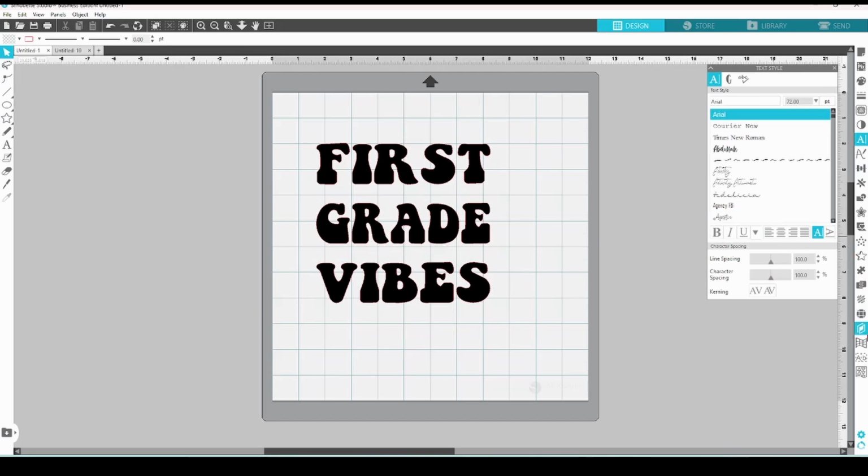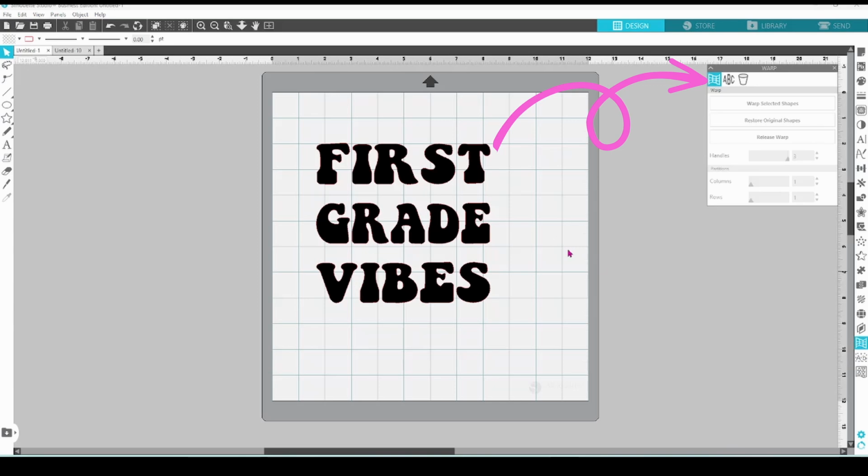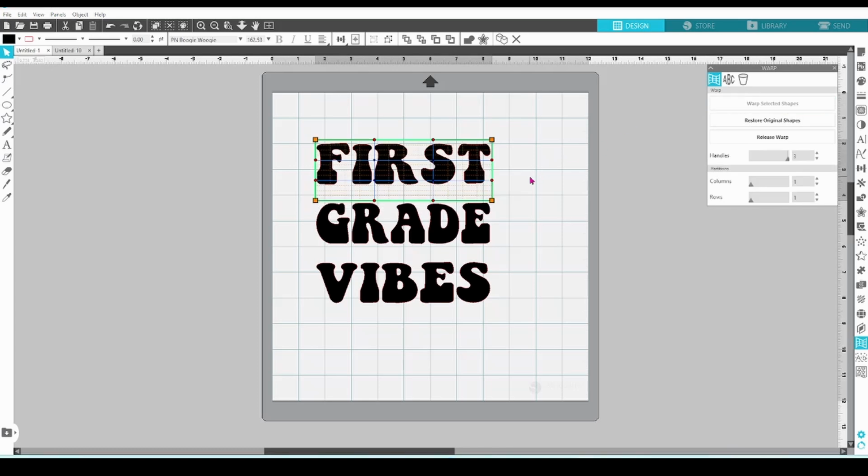Now we're going to go ahead and open up the Warp panel. We're going to select first, and then we're going to warp selected shapes. I want quite a bit of curvature to my words, so I'm going to increase the number of columns.